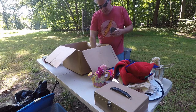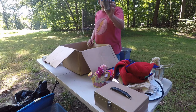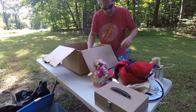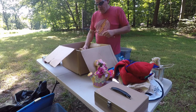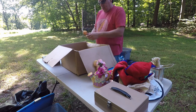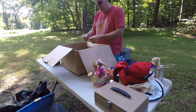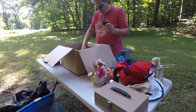Uh-oh. This is a wedding decoration. Has her name on it. Good boy. Pooh Bear ears. This is the other half of a stick. Wooden block with the person's name on it. Winnie the Pooh light stick thing that don't work. You got a little couple little keychains. Planet Hollywood magnet.